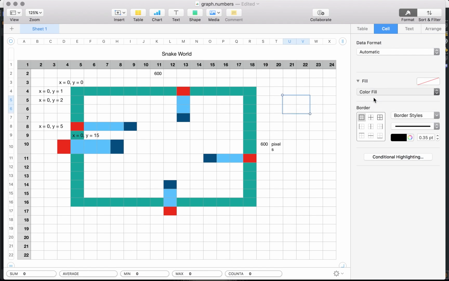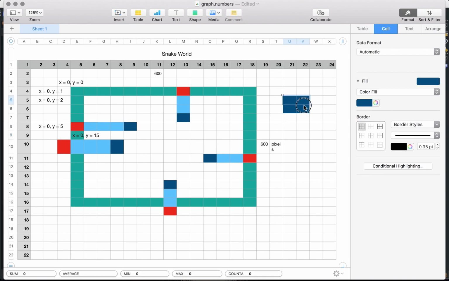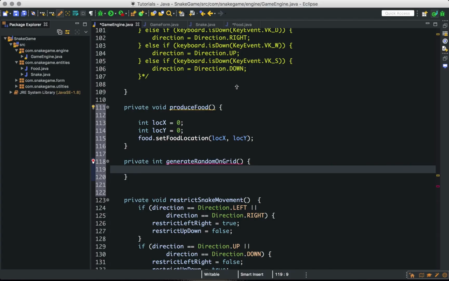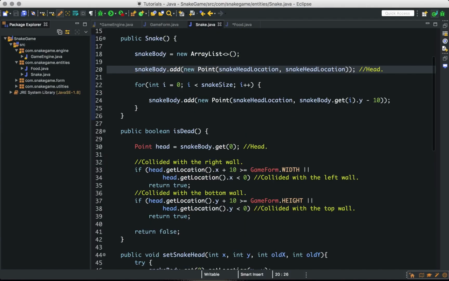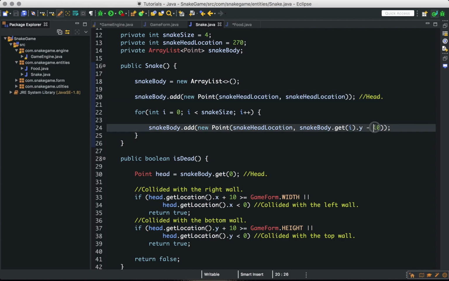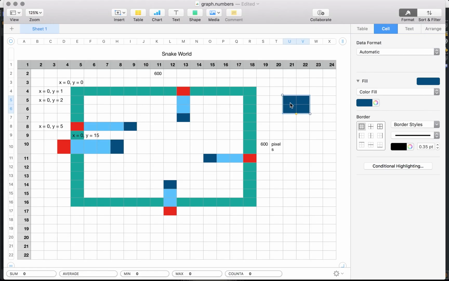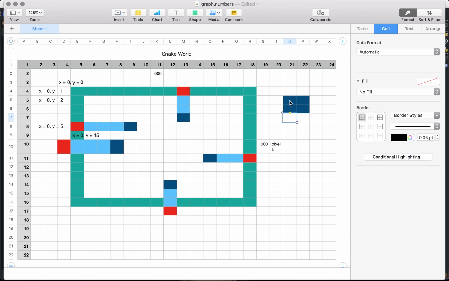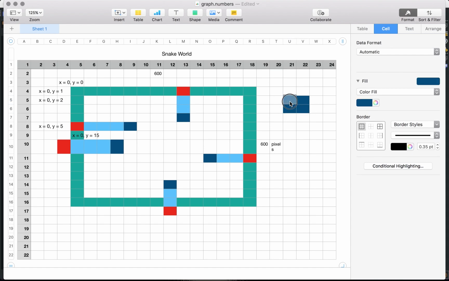So let's color this one as blue. What if this is a specified pixel? If you look at our snake, the snake has the size of 10, so 10 pixels. We can assume that these 4 blocks might be the head.